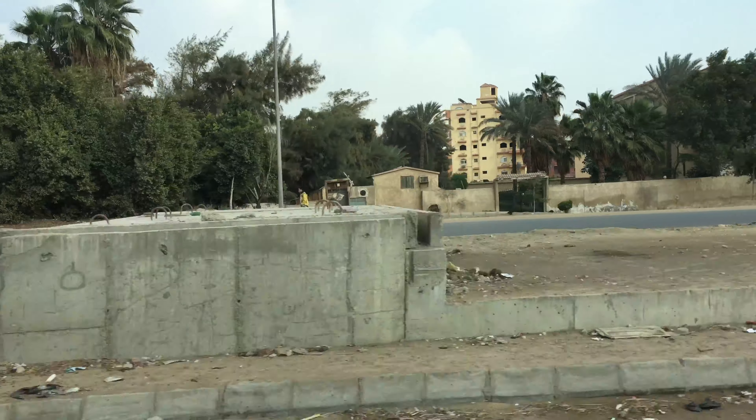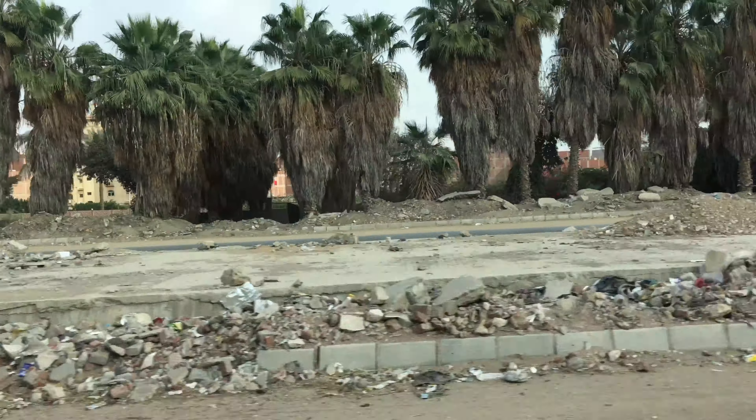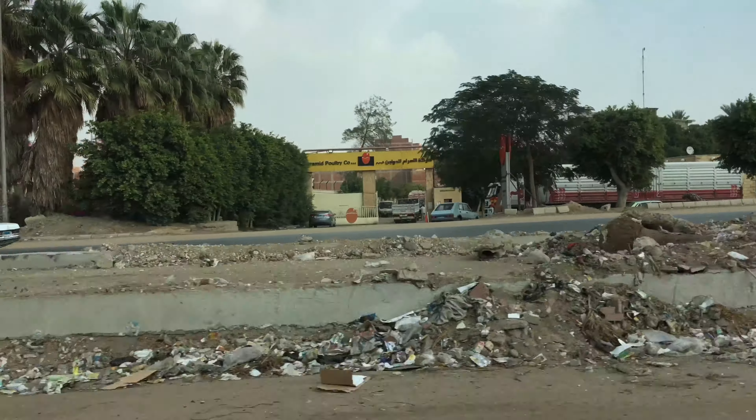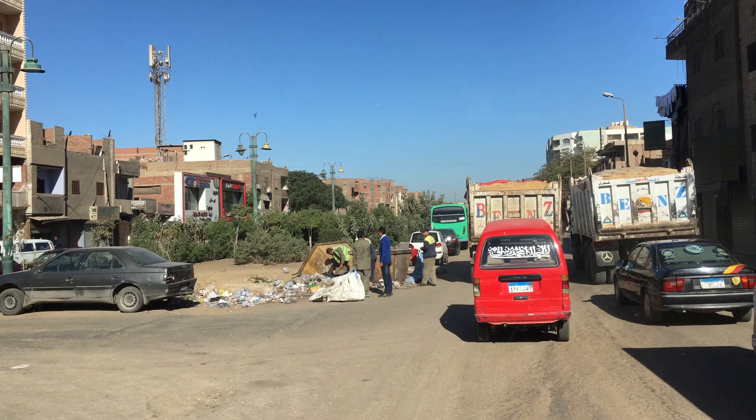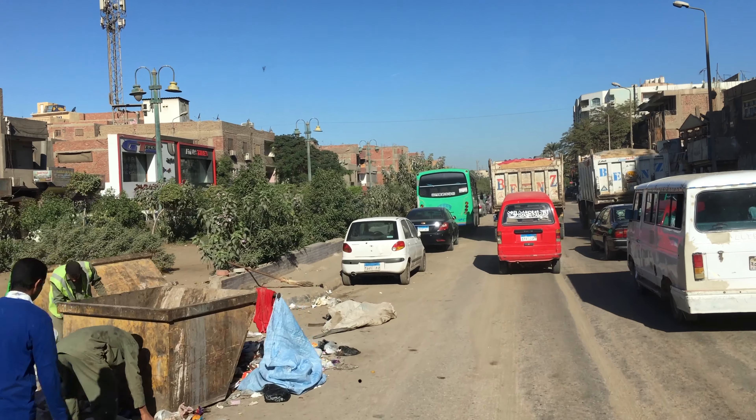Another thing you need to know about Cairo is that it's really, really dirty. The only area I saw that was clean was around the museum and where the big hotels and embassies are located. The rest of the area is extremely dirty — you are basically going to be walking on the street because all the sidewalks are full of garbage, sand, and even cars parked on the sidewalks. On the positive side, all social media and Google Maps work there, so it's quite easy to navigate.